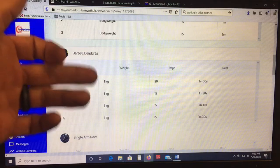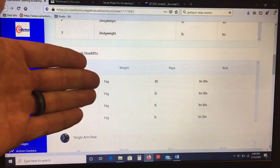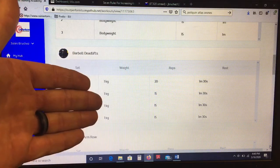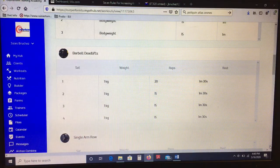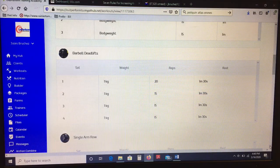Once again, the weights are not set because every individual is different. So depending on what you're using as far as bumper plates, which are in kilograms, or if you're using American plates, which are in pounds, I'm not stating what to do because I want you to work towards what works best for you. Simply, obviously, doing 20 reps on barbell deadlifts is going to be a lighter weight, and as it gets to 15, it will get a little bit more difficult.